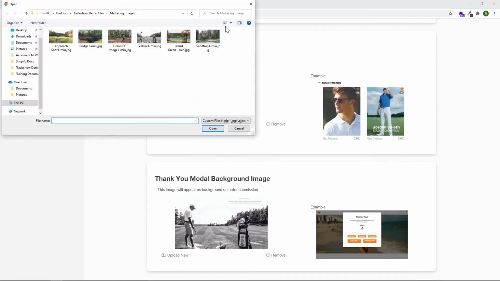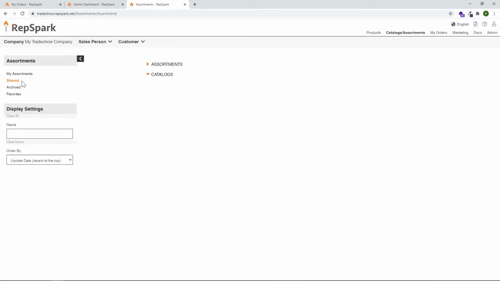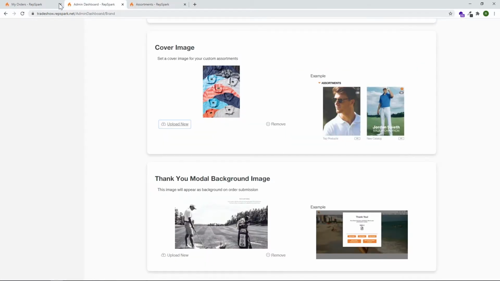These are the ones that go onto your assortments. As we saw in this other section here, all of my assortments, I've added different cover pages to. See, like this is one that doesn't have one. It just looks kind of boring without a proper image. And if you're going to be linking these to your booth, you want to have a cover image so it looks enticing.